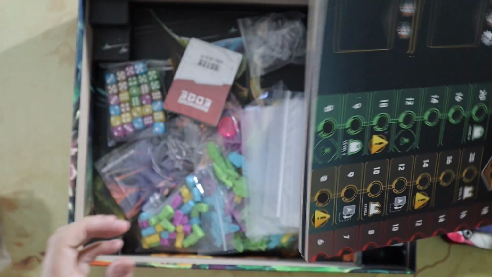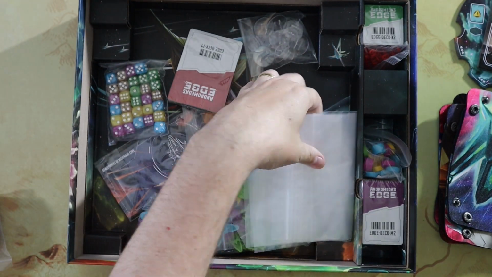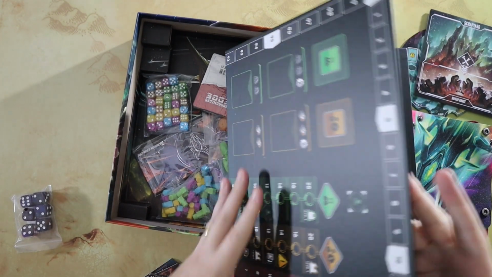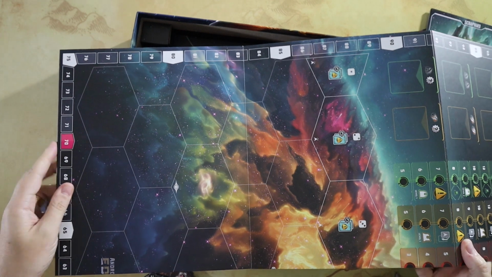And now we have the board and a message. Ooh, yay, they gave me bags. All right, now this is a big guy here.